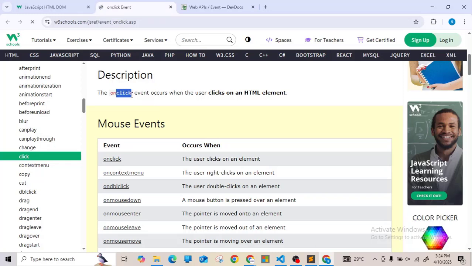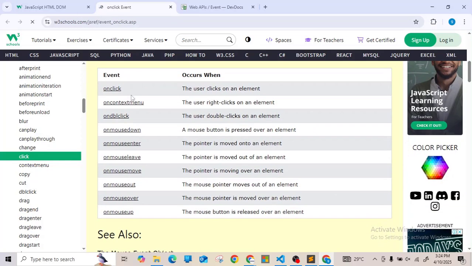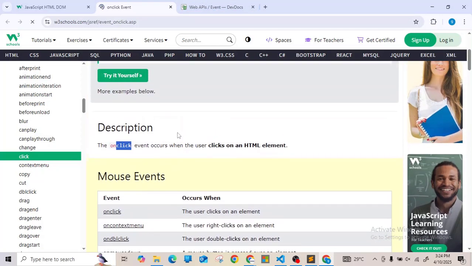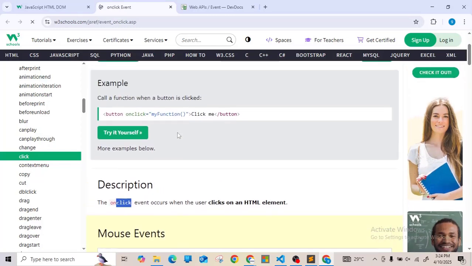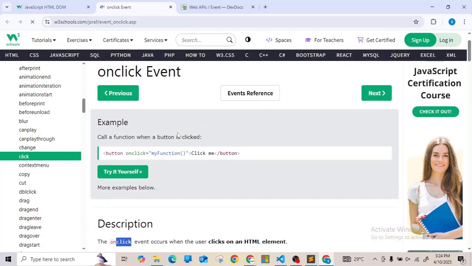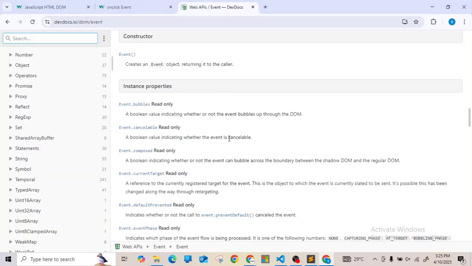That is why we have the appended keyword click on it, which means at the time that something is clicked, then you specify inside the function what should happen. You specify inside your click what you want to see whenever that onclick event is performed.